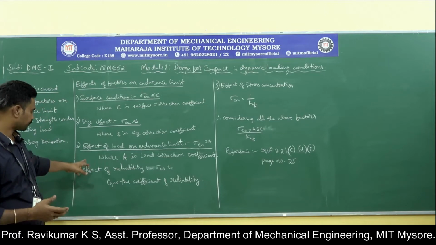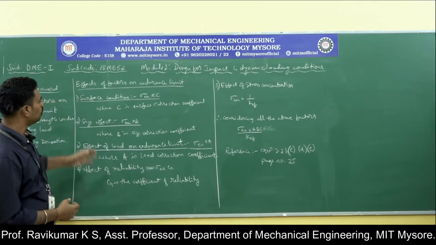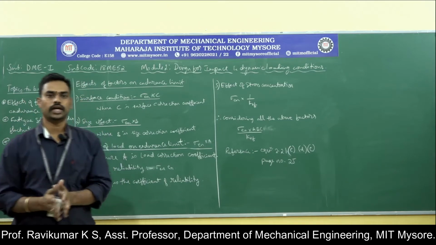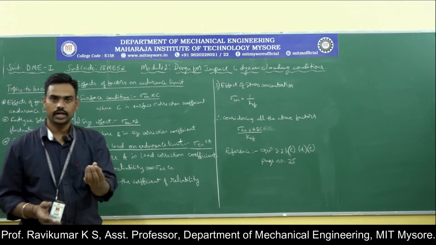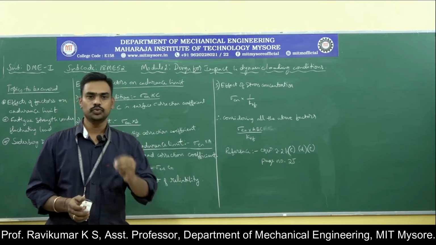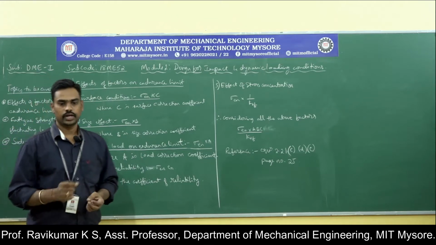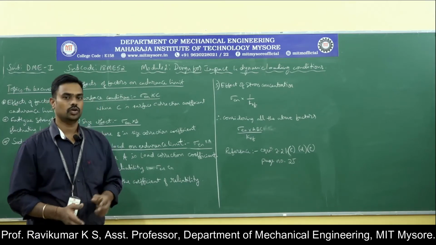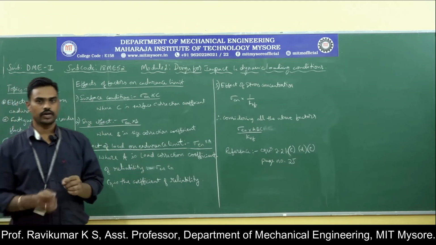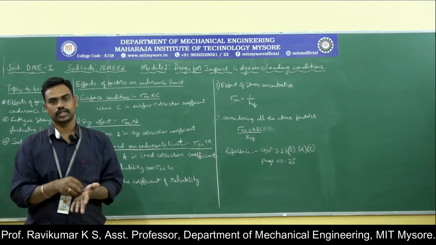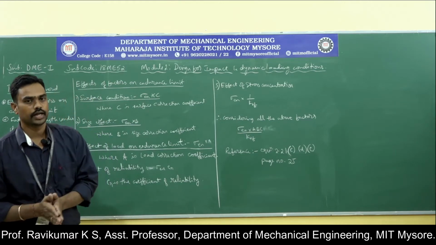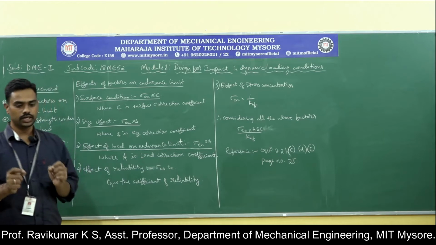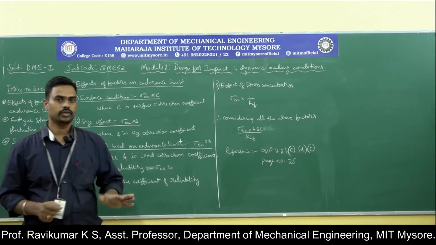Then we consider a particular loading condition. Here, if the surface condition is not a perfect surface finish: to the naked eye, any material may feel like a perfect, smooth and nice surface finish, but under a microscope of higher magnification, in the case of an optical microscope or scanning electron microscope, you will find the roughness, the surface roughness, on a surface which looks smooth to the naked eye. None of the material is a perfect surface finish. There will be certain roughness on the material. None of the material is smooth.